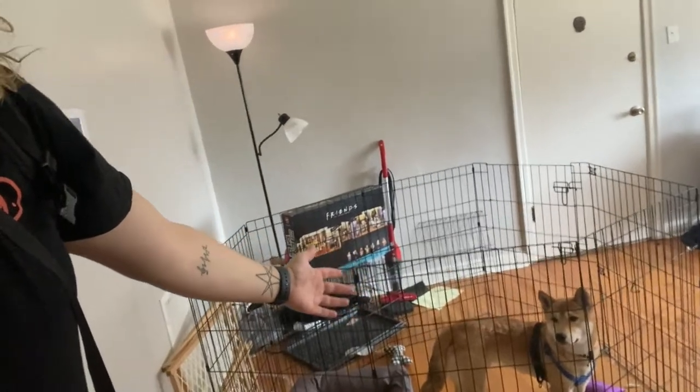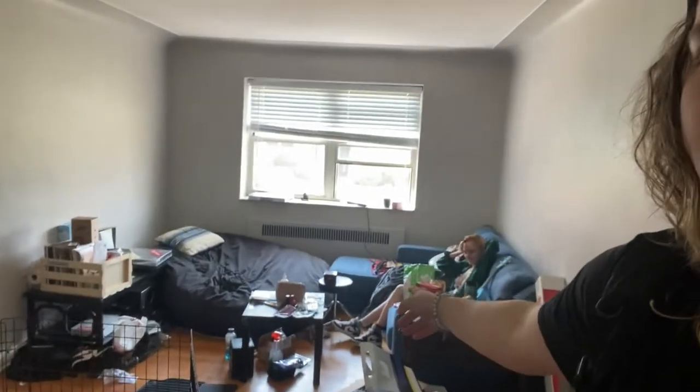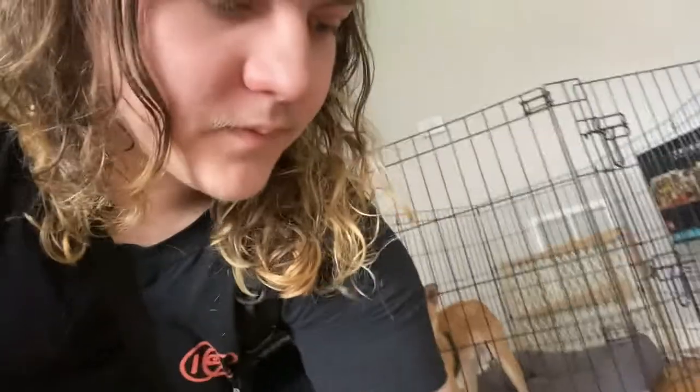So I'm gonna grab the keys, and then we are going to take Bear with us, so we have to take down his crate. There's girlfriend Pauline over there, she's being annoying. And we have to set these up — just got these in the mail. My car did not come with these, so let's do that real quick, and then we will get the crate taken care of and packed up.